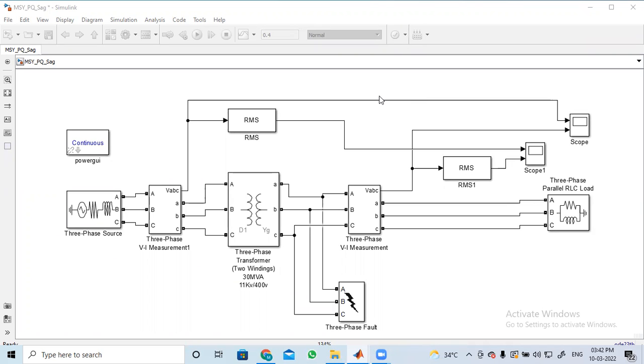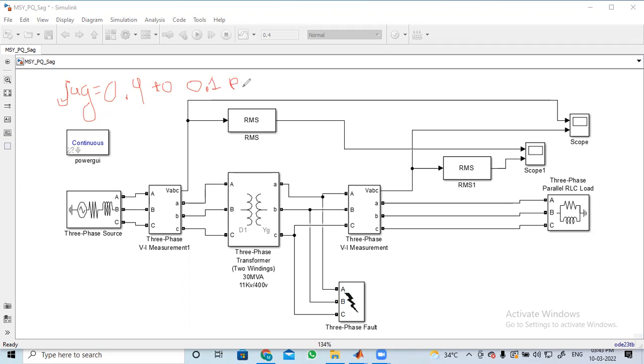Can anyone tell me what voltage sag is? Voltage sag and swell. If the voltage goes down to between 0.9 and 0.1 per unit, that is called voltage sag.